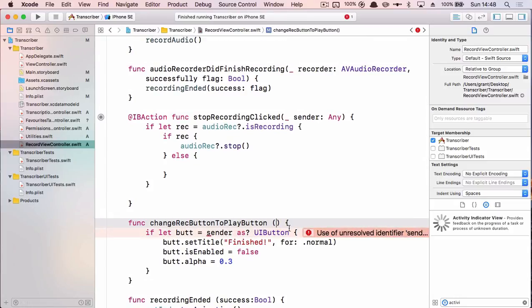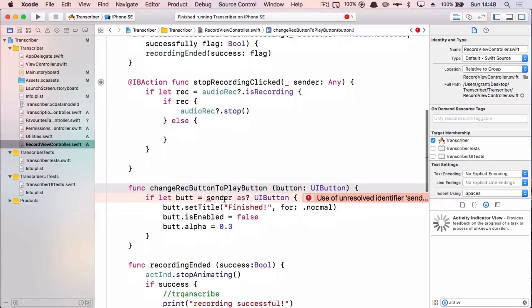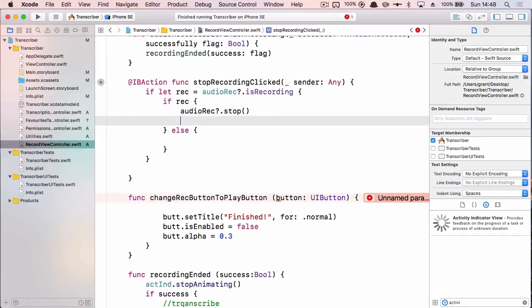And this is going to pass in a button of UI button, which means we don't need if let here. So we're going to cut this if let. We're going to put it into this section after the audio recorder.